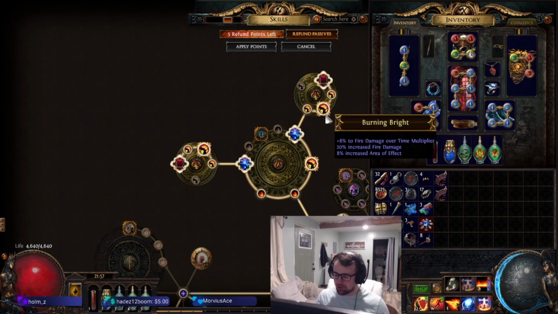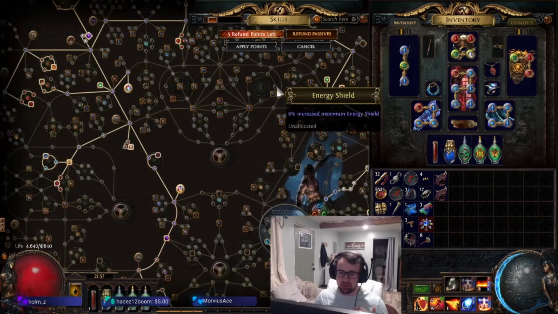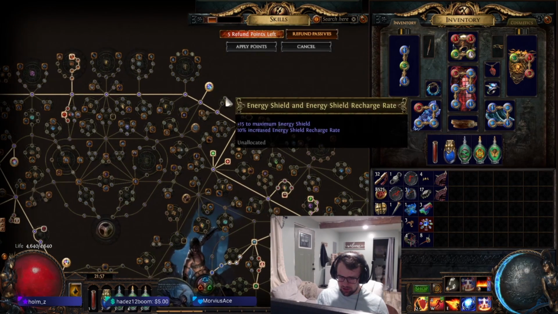And then over here, I just have a Burning Bright. So obviously, this is not a min-max cluster jewel setup. I plan to have 2 cluster jewel setups with multiple notables and stuff, but I haven't had the currency to roll it, and this is basically how I pathed the tree. I went up here, went all the way around, grabbed Eldritch Battery.